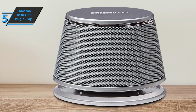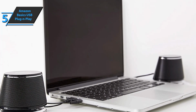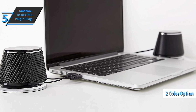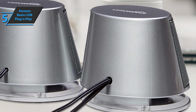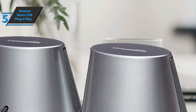They have a special base that allows them to optimize the bass. Another advantage of these Amazon speakers is the USB connection, which saves you from having to plug them into the mains. They're available in 2 colors, black or silver, with a brushed metal effect. We appreciate the rubber coating under the speakers that prevents users from making scratches on the brackets on which they're placed. The cable that connects the speakers is strong. We feel that they're made to last over time despite the low price.